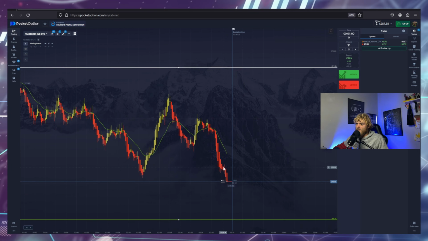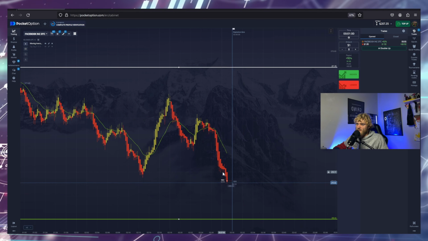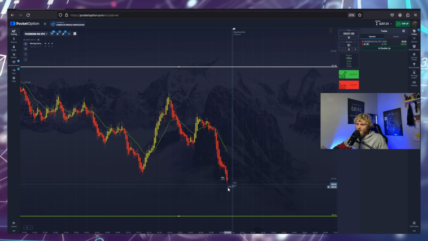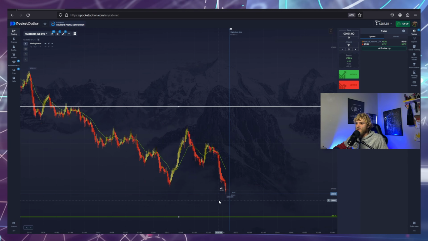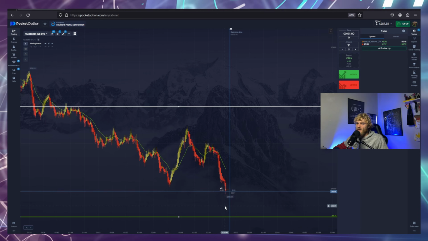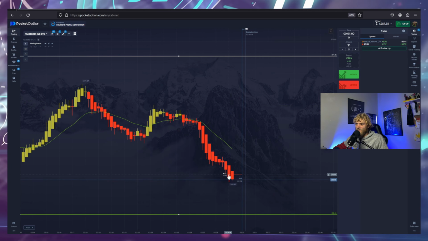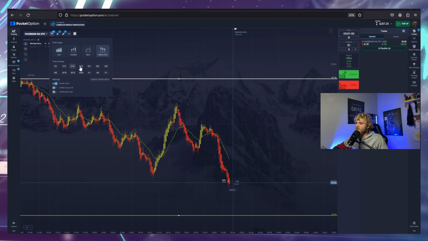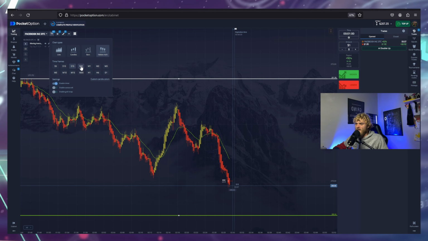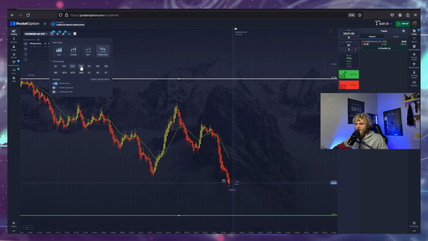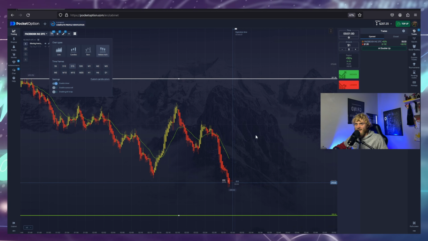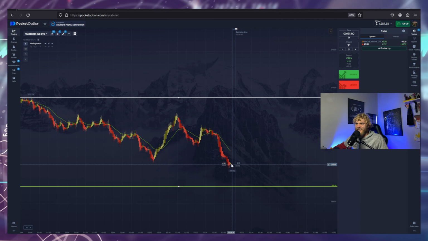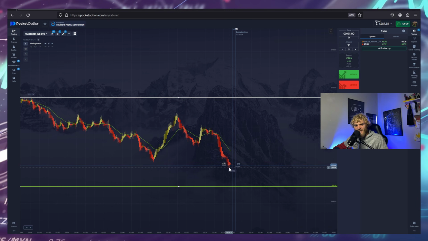So the reason why I took this trade, we had a nice little momentum slowdown. We had a nice little pullback here, and then price just kind of rounded off and continued to push down with momentum building up. Now, the reason I took it on the close is because I wanted to make sure that momentum was still going to continue to push me down. It wasn't going to give me some type of fake out and instantly pull back the candle, kind of like what it's doing now. It normally does this in the second to third candle.